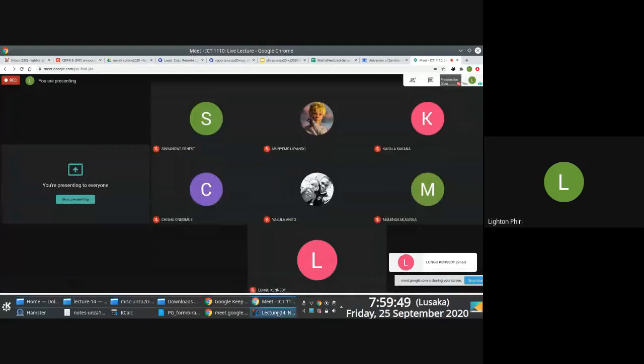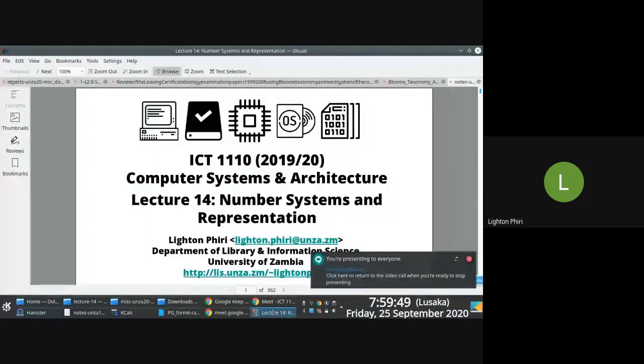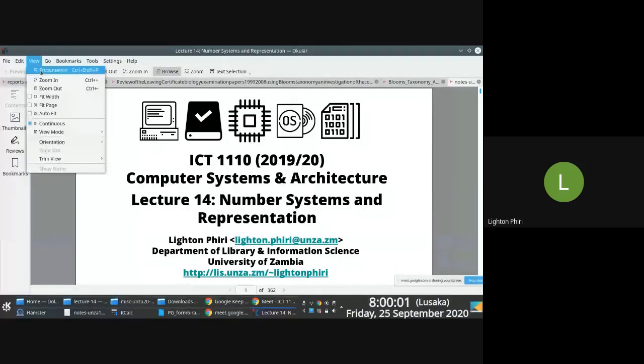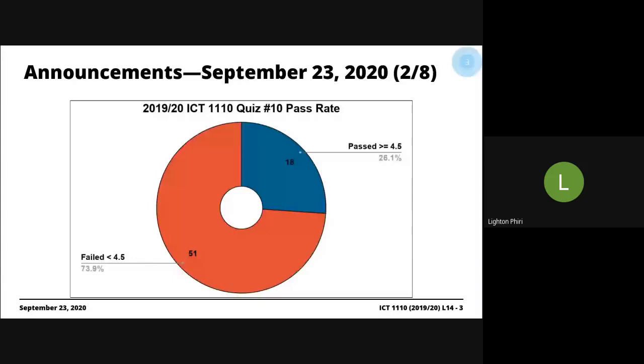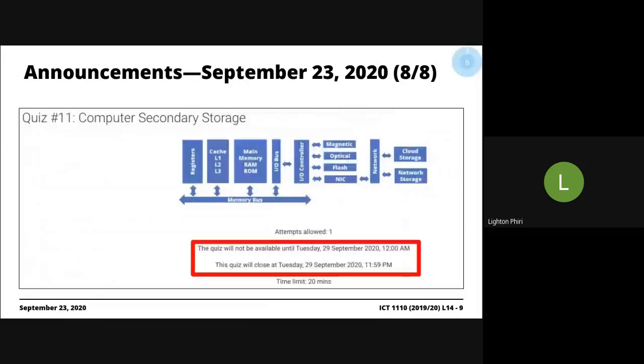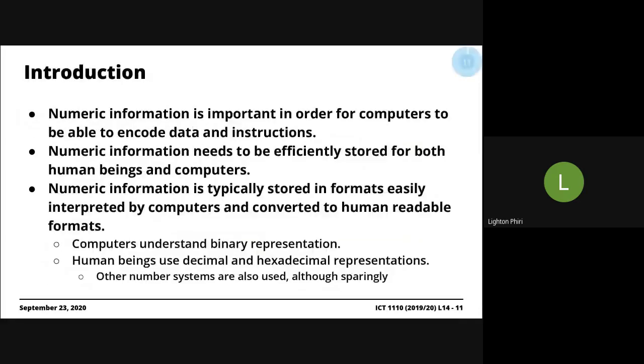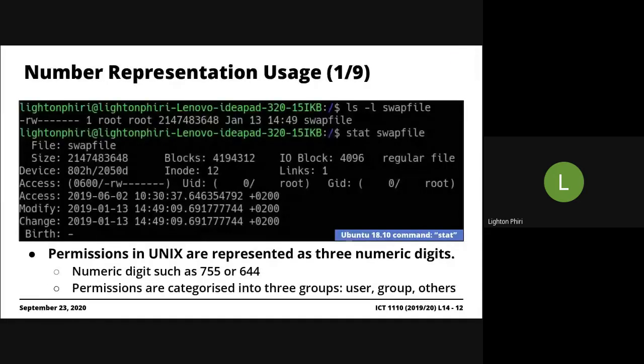All right, so just to find out if people have any specific questions with regards to what we covered the last time we met. So we started our discussion on lecture series number 14, which is number systems and representation. And we actually started off by, we're going to continue with these different usage scenarios, just trying to set the stage for application of these things we're calling number systems, right? It turns out that information when it comes to computing is sometimes conveyed using certain number bases.